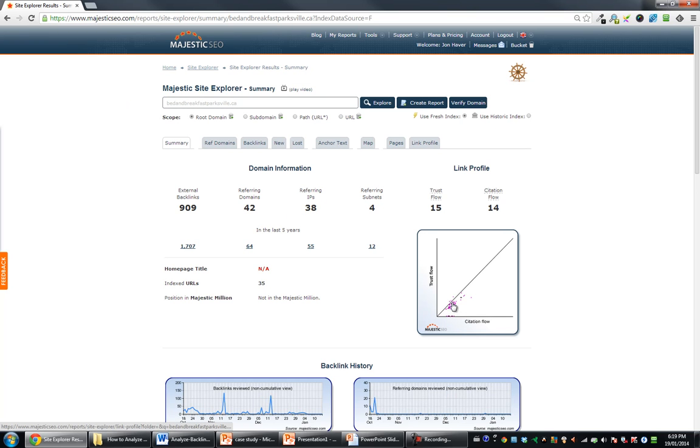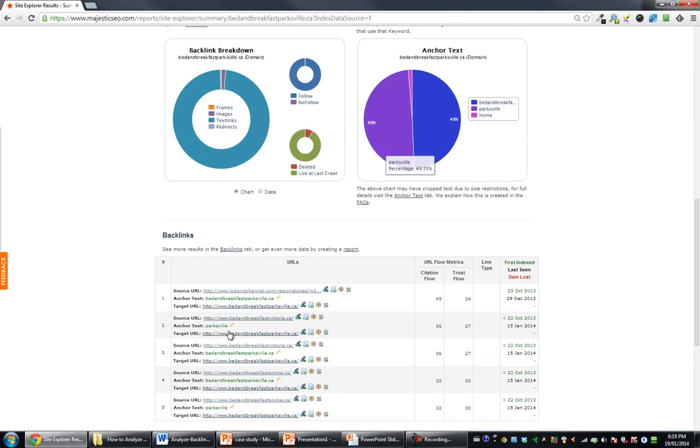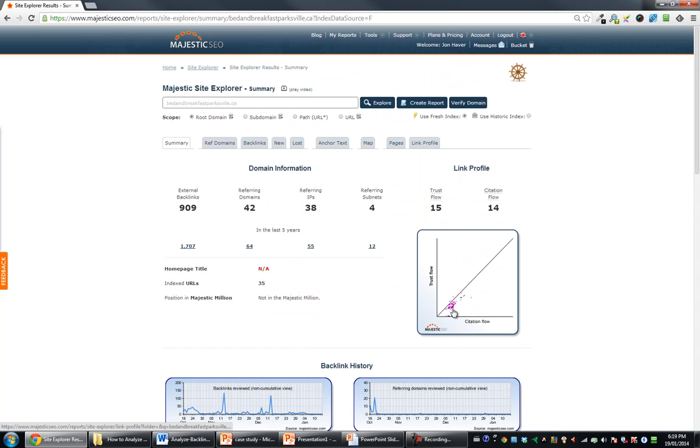So what you're seeing here looks a little bit spread out, but then you see this high concentration. So anytime you see this high concentration, it usually means it's going to be bad. We're looking at reasonable metrics, reasonable number of referring IPs, and then bad anchor text. But then when you come down and look at these links, you'll see why it is definitely a bad domain. But with this concentration, within the first 5 seconds of looking at it, you can tell, before you have to dig into anything else, that it's going to be a bad domain.